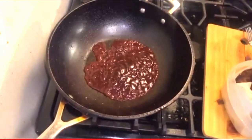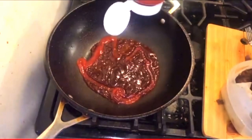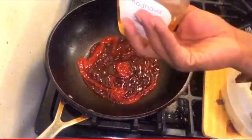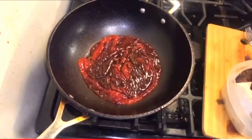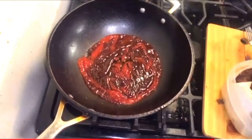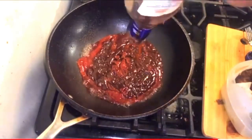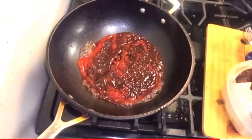Then follow that up with some ketchup. Now let's add some honey in. Now I'm gonna add some more barbecue sauce, but this is a different kind of barbecue sauce. Now let's mix it all up.